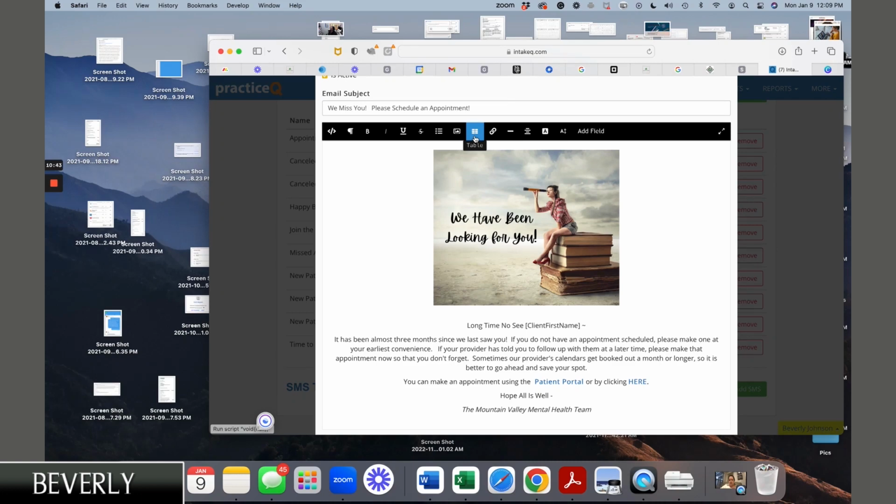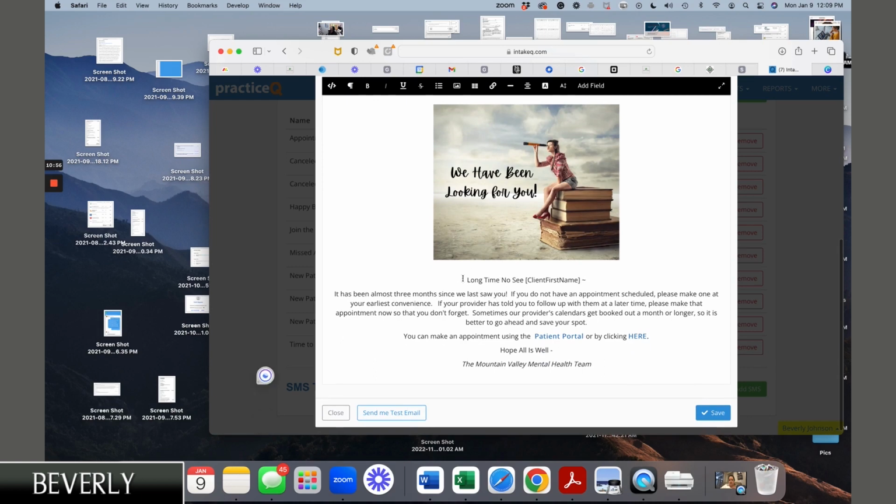but it's not something really that you would use in an email. But to play with it, it looks kind of like an Excel spreadsheet with the columns and the rows, and they do get a little hokey in IntakeQ, so I just don't put them in my emails at all. We talked about links. You can put lines in here, so maybe you want to put a line. Let's just put a line after this last thing here.